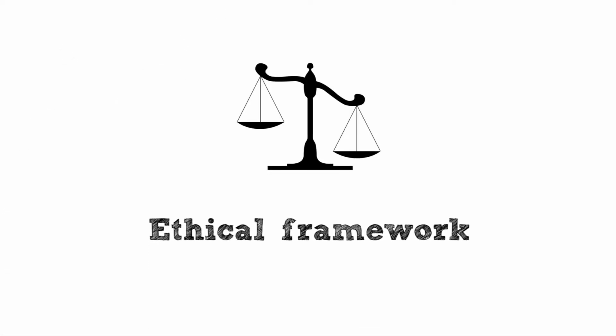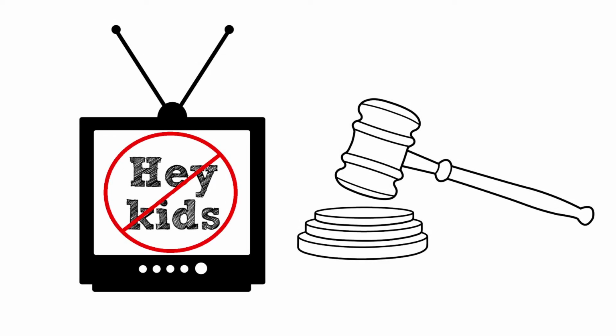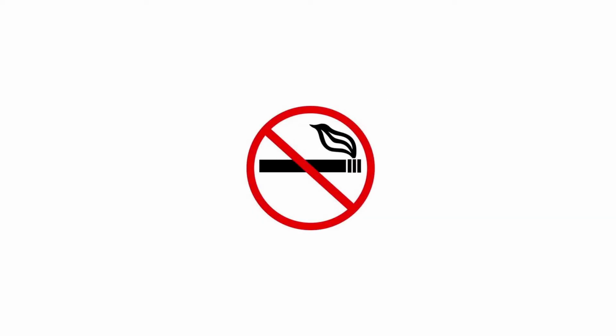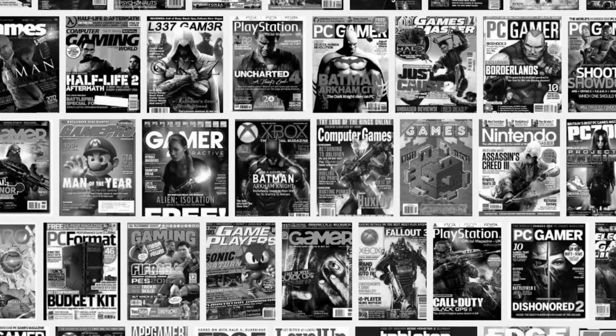The industry should use an ethical framework, just like we are, to decide if a game's scenarios are okay or not. The industry also shouldn't market to kids. We can use regulations to prevent video game makers from using TV commercials. Cigarettes can't be advertised on TV, so why should violent video games? Instead, they can advertise in gaming magazines and other places that are just for adults, or in other M-rated games.